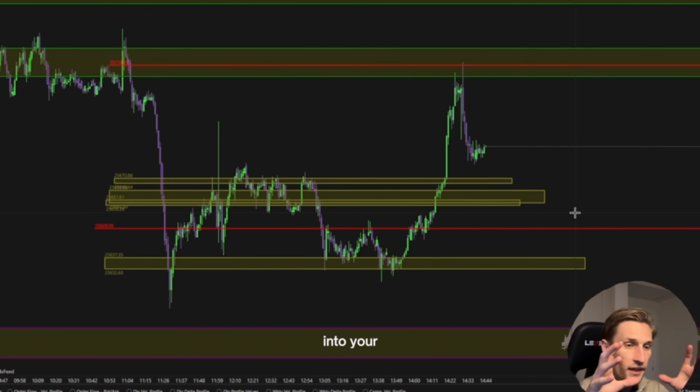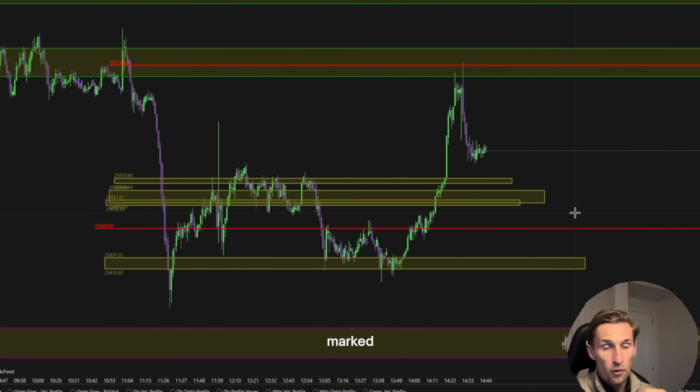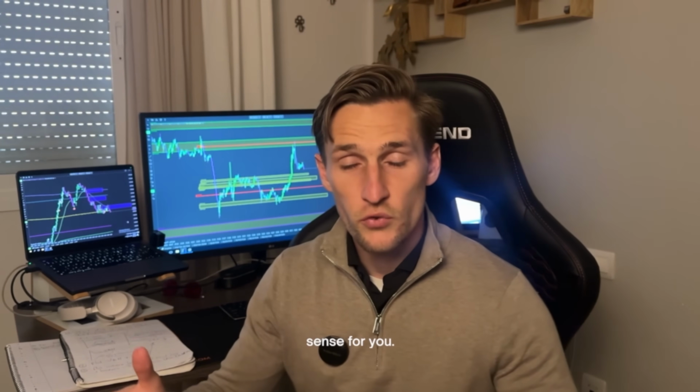And then you can go into the daily volume profile, and then slowly you can just make it smaller and smaller. And then if you see that we just had a very big leg, you can just plot that leg and see where are buyers stepping in, where are sellers stepping in. Mark those levels and then just wait for confirmation. If you see, oh, price is consolidating. Well, if it's very choppy, you just make that range and don't trade in that range. Wait for a breakout.